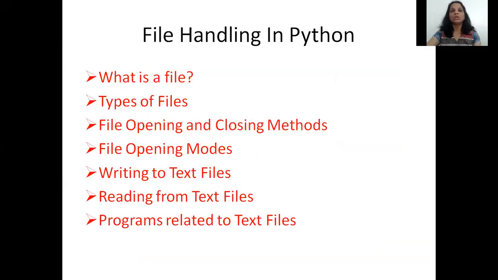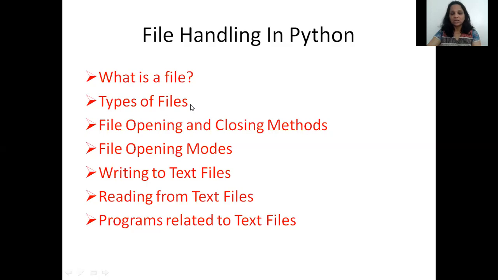Now, basically, what are we going to be learning in this chapter called file handling in Python? We are going to be learning what you mean by a file. What is a file actually? What are the types of files that we can see? How do you open and close files? What are the various modes in which you can open a file? How do you write something to a file? Here referring to text files. How do you read from text files? And the second part of my video will show you programs related to text files and solving some board paper questions there. Is that clear?